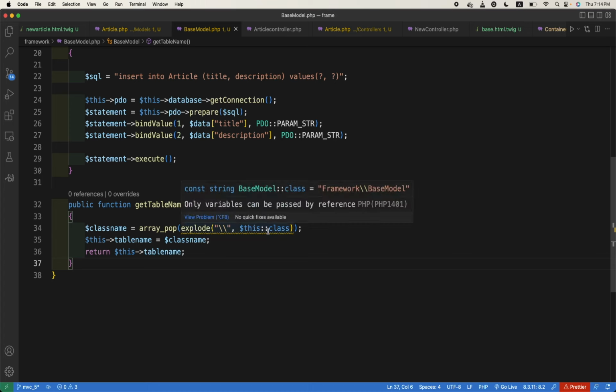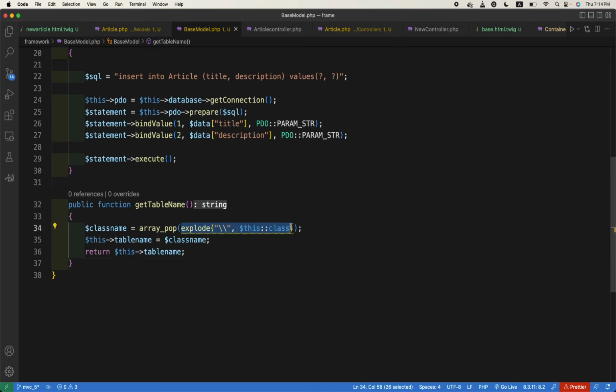Okay, what is this? Class array is this.